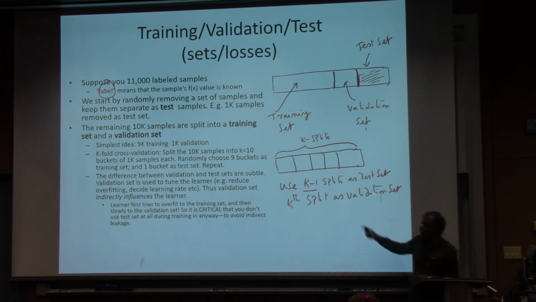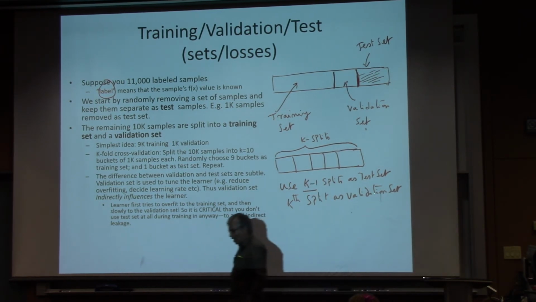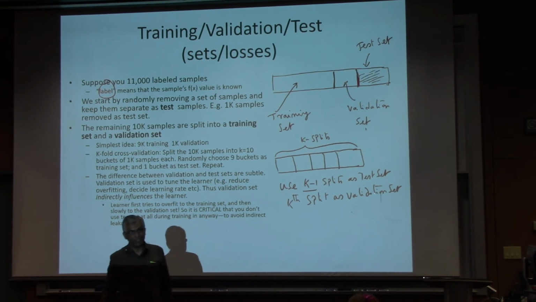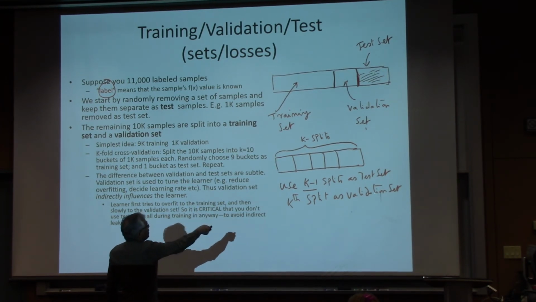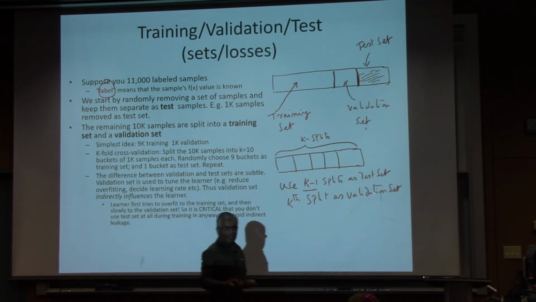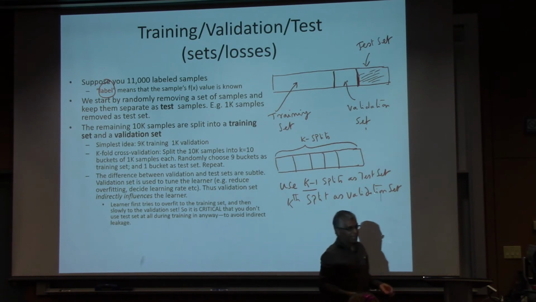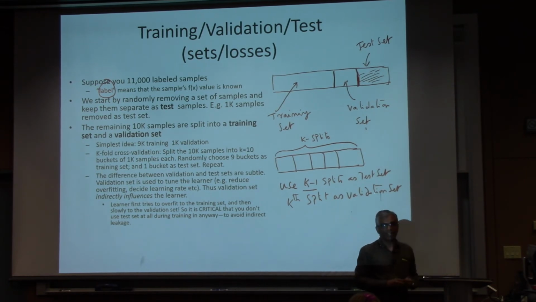And then, in fact, there is a slightly better idea called k-fold validation. K-fold cross validation just for the validation part. That means you take this part of the data and split it into k splits. And then you can try, let's say, k equal to 10 splits. You can do 9 of them as training and 1 of them as a test. Again, it's a practical thing and it's important.